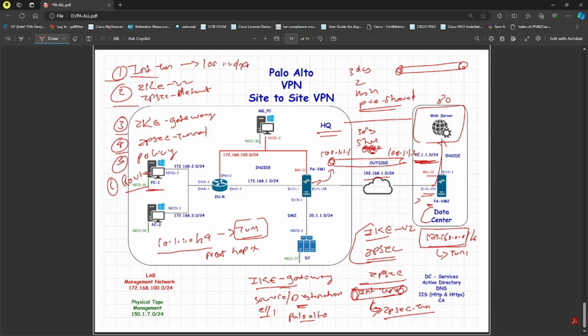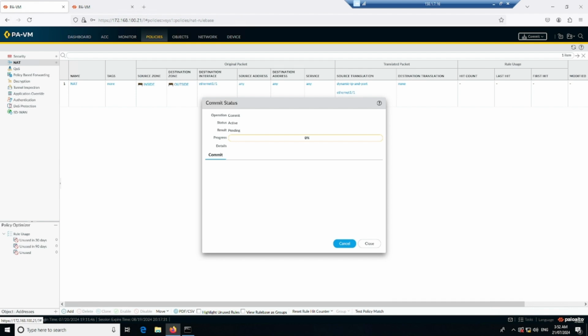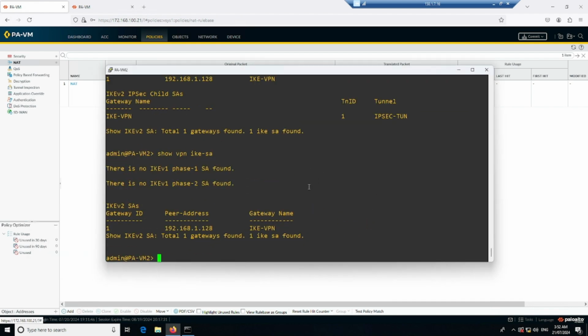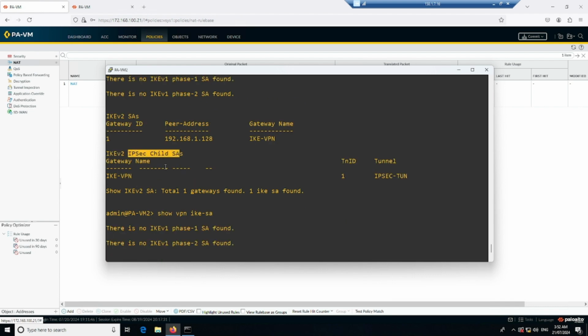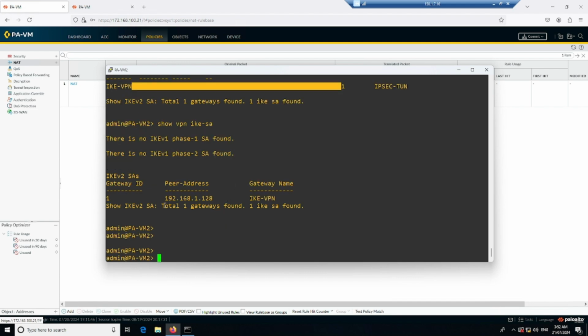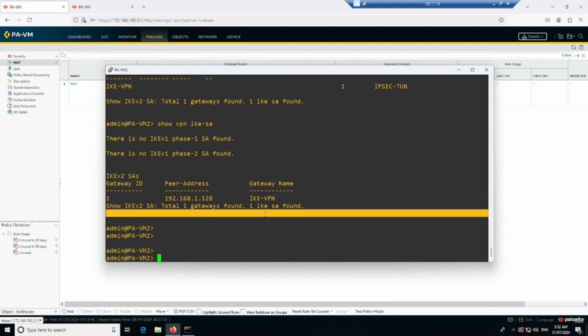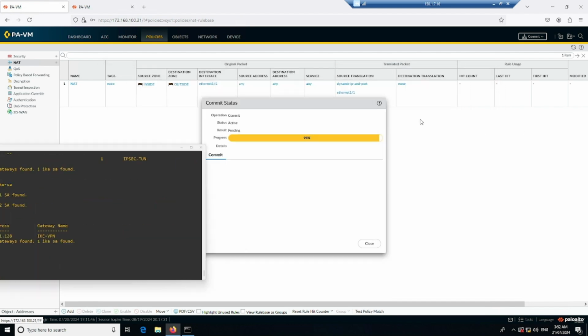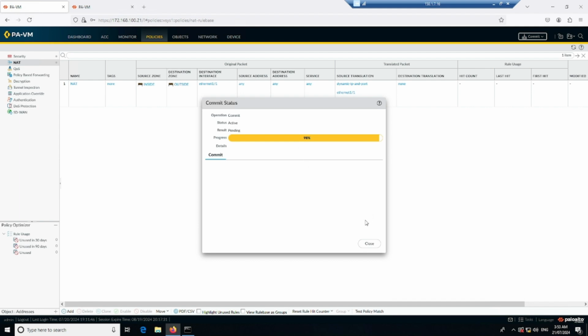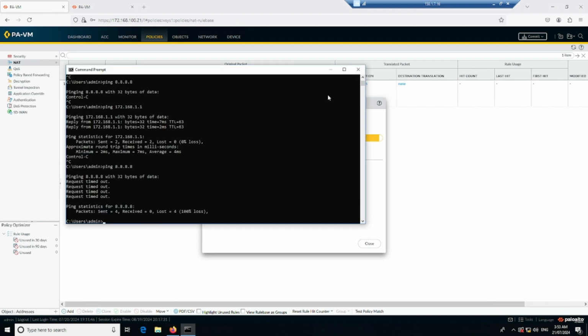So what we did was we have done the NAT, so my internal PC should be able to communicate with the internet. Also if I come back to Palo Alto 2, there was a security association, but there is none over here now. It just gives the peer information, but there is no security tunnel running. So there is no tunnel one. The tunnel is down, so that's all good. Once this configuration is done, I should be able to ping 8.8.8.8.